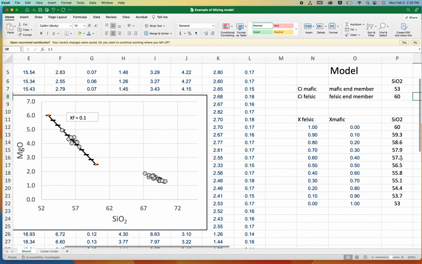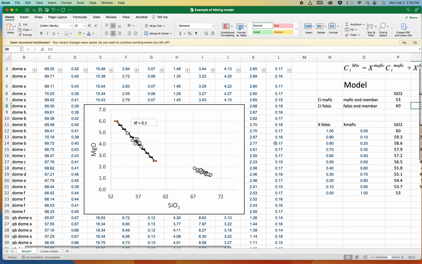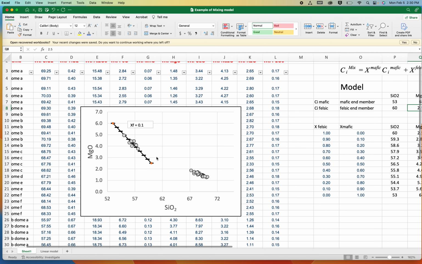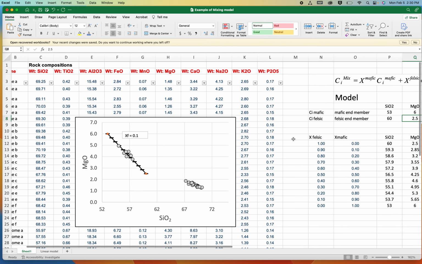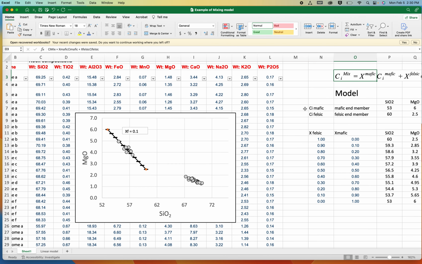So you could see we could have kept that original model, and we probably should have saved it because we had a nice model to explain these data over here. But the beauty of setting up the model in this way is that we can make edits and copy this out and build new models to explain whatever subset of data we want. Anyway, that's how we do a linear model, in this case for magma mixing. But of course, you can use the mass balance equation to mix pretty much any kind of geochemical data you like.